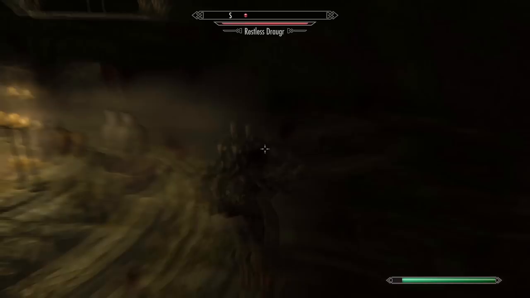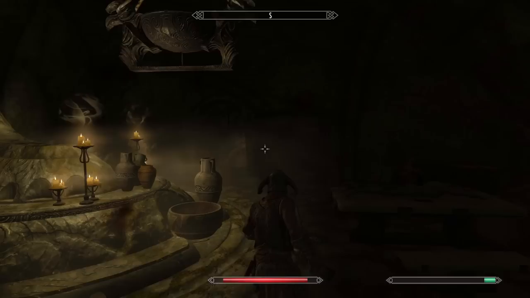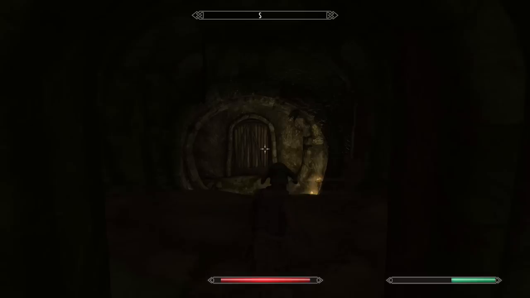At first, I thought, oh yeah, I'll kill the Draugr and I just won't loot anything. But then I started getting really impatient, and I'm just going to start running through everything, though I'm definitely not going to be looting. I don't know which way to go.